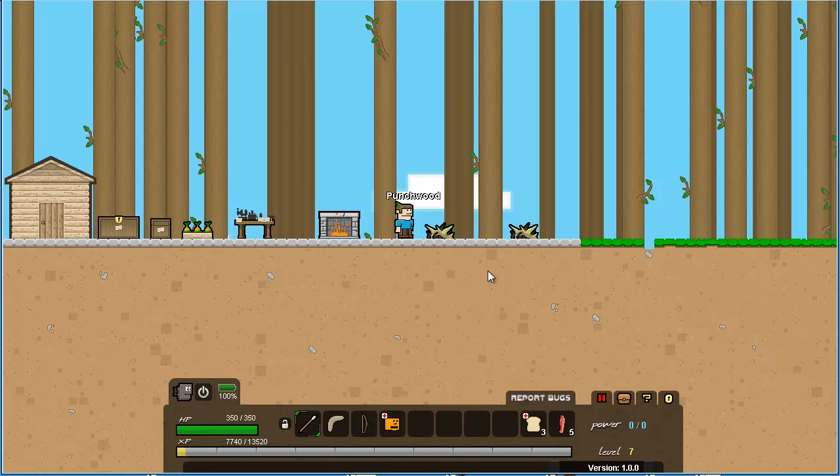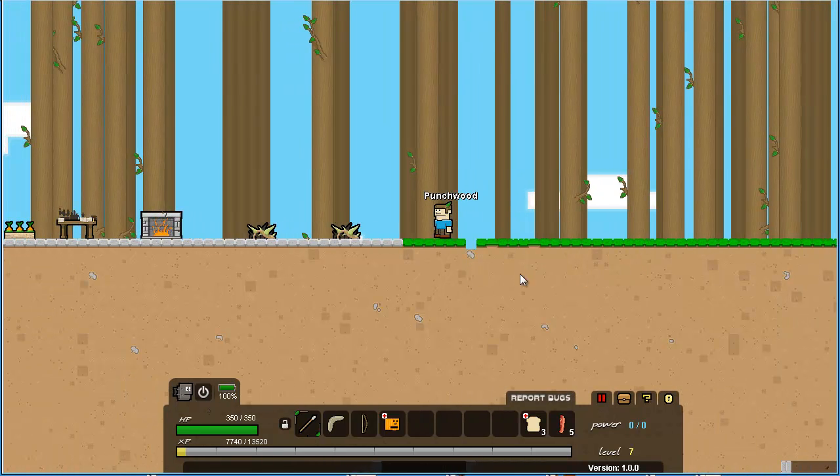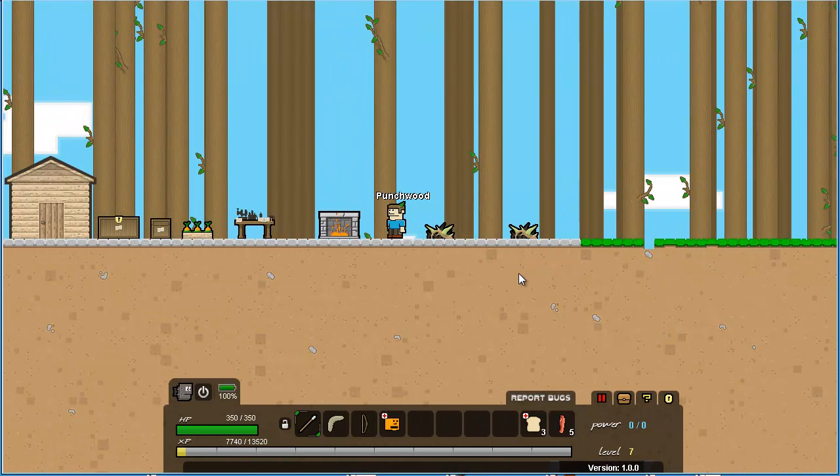That is a design decision made by the developers, to encourage that kind of gameplay rather than just digging into the earth and having free will to go wherever you wish. So let's jump right in and start playing around.